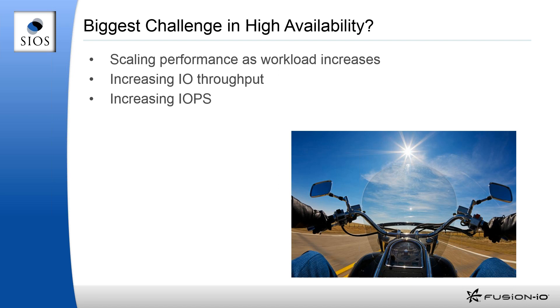On top of needing more throughput through those networks, we need to push more I/Os through them. SQL Server does everything with large 64K I/Os, and we need to get these blocks up and down to disk faster — more of them per second. Fiber channel is only going to be so fast; you can only push so much data through this network. And then there's the business requirement: make it go faster, whatever it is — the database, the application, whatever the performance problem they're thinking about at that time.